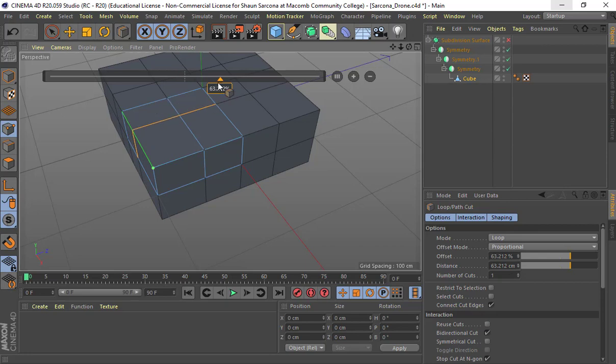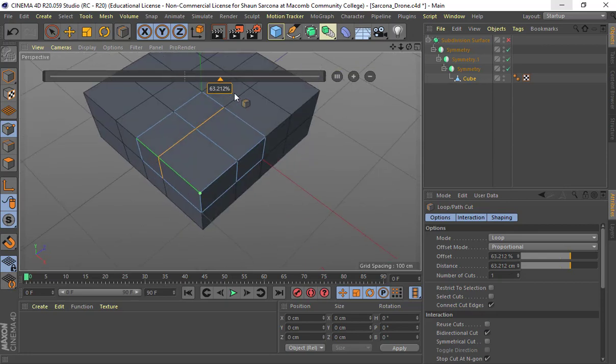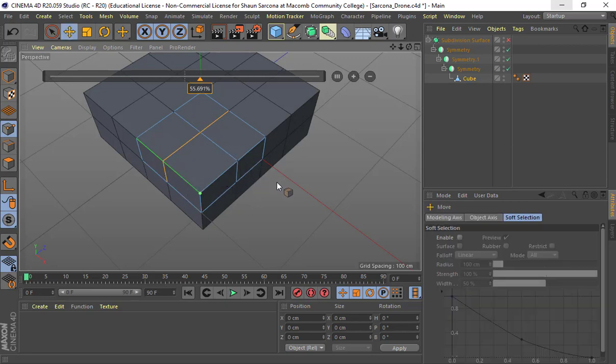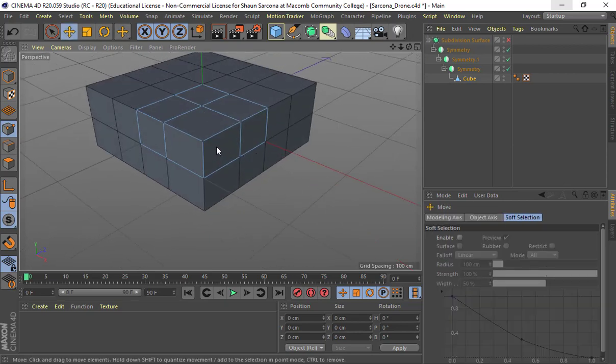If I click here and adjust this line, okay, 45 is not going to be there. It's actually probably going to be 55. There we go. Because this is from 0 to 100. So if 45 is this one, then 55 will be that one, because 45 plus 55 is 100. You can just eyeball it too and say, that looks square. Good enough. Okay? So now I have my divisions.